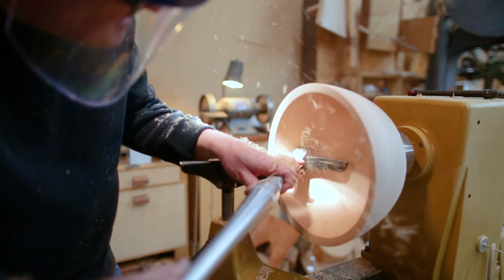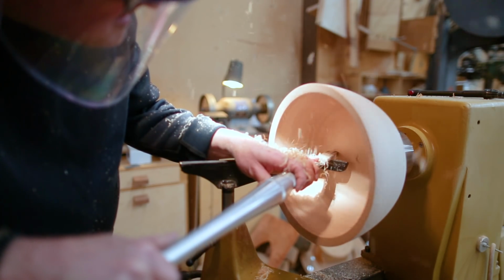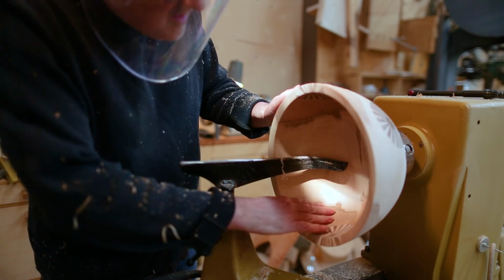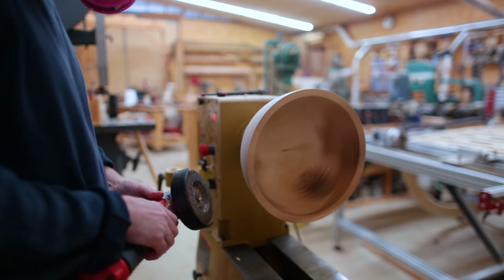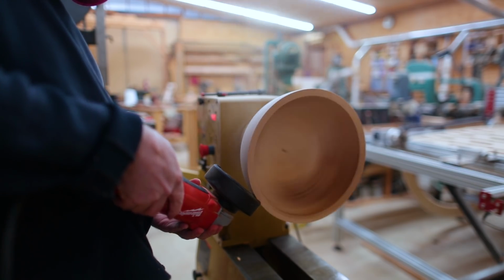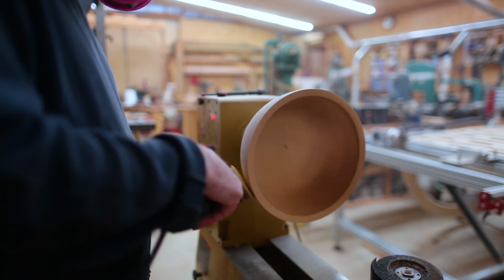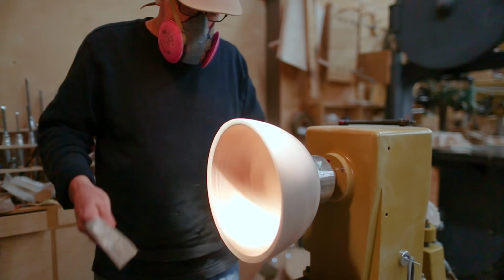And then I'm scraping and trying to get a good surface on the inside. And I got the surface on the inside and the outside really good with the scraper, but it still took a lot of sanding. I probably spent as much time sanding this as I did turning it. I kept finding scratches that were bigger than whatever sanding paper I was at. So I would have to step back to a rougher paper and resand, and then start going to finer and finer, and then I'd find more scratches and I'd have to go back. And it took most of an afternoon to get it sanded and smooth. In the end, it turned out really nice.